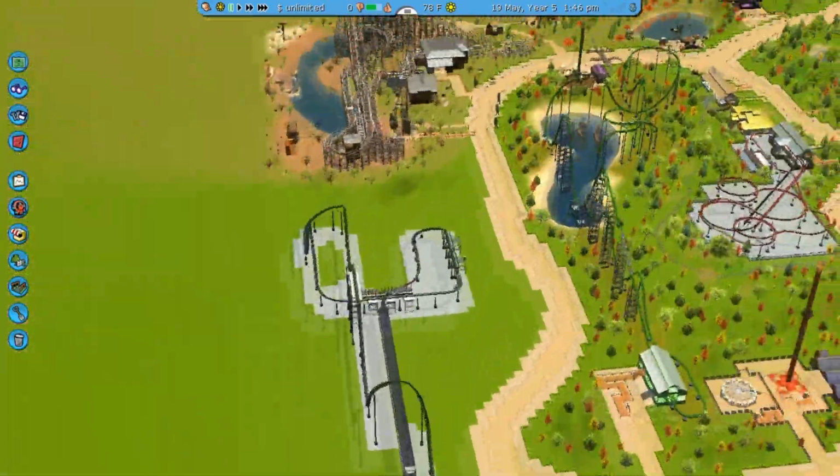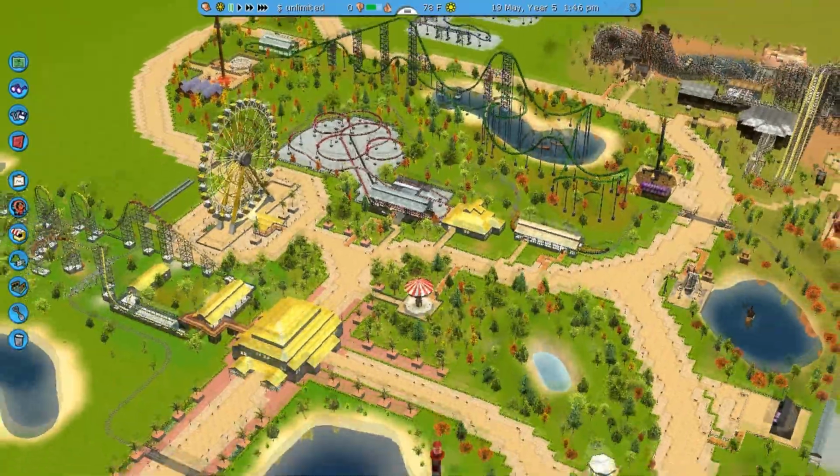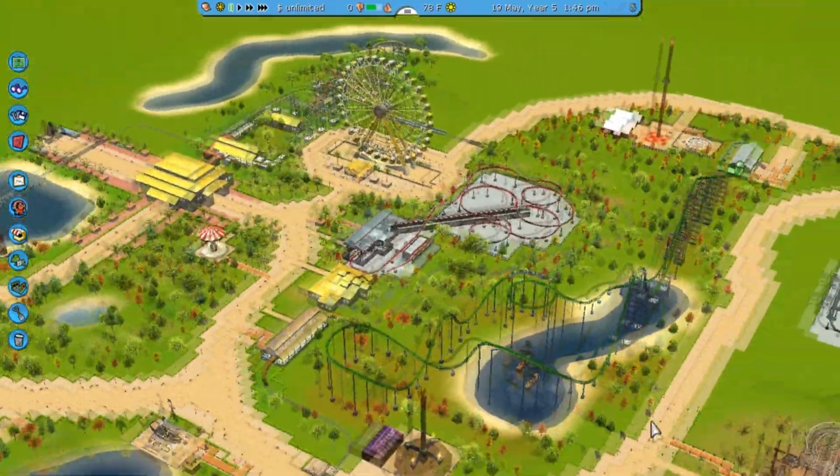Next episode I'm gonna do the scenery on this coaster, and I'm also gonna just plop some more trees and plants to make it look a little more realistic. And yeah, we'll see how that goes.